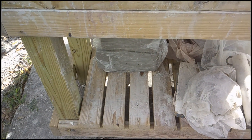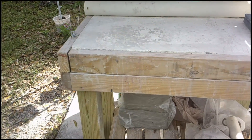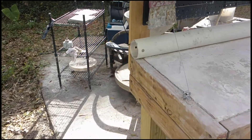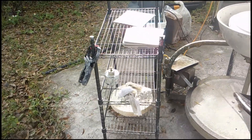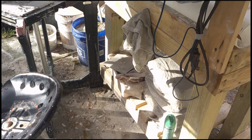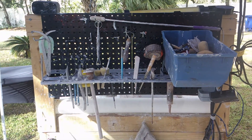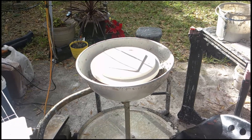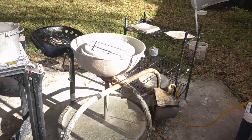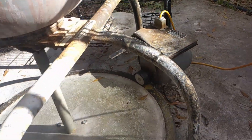Speaking of clay — right there, there it is. All my clay storage, kind of empty right now. That's the drying rack; I have it close to my wheel. That is my wheel — my old school wheel. And there's the backside of the bench with more tools. All these tools will be featured later. Interesting thing about this wheel: it's called a kick wheel, and it's old school. You'll see all the features of it later.